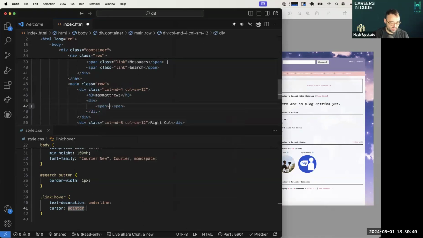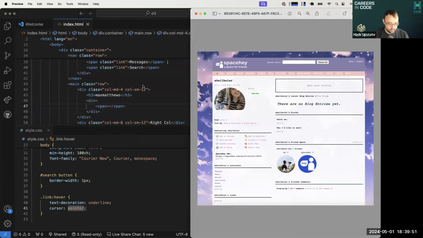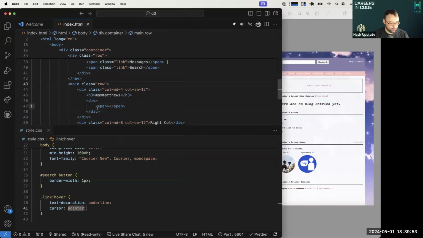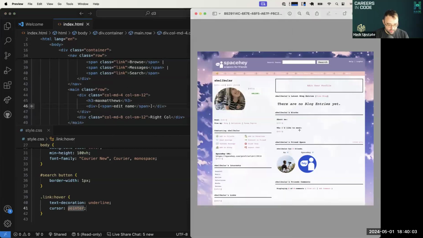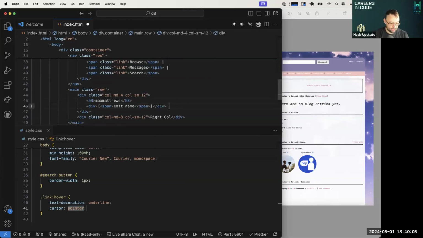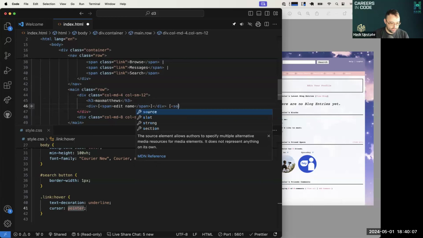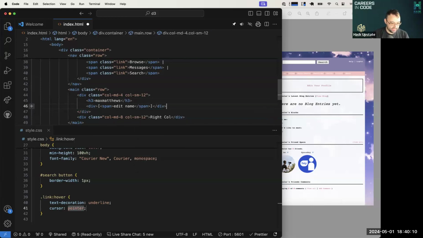And we'll put those in a span. Actually, we'll do the brackets outside of that. And then say edit name. And just a space between them and more brackets, with I want to be all inside my div here. Edit photo.